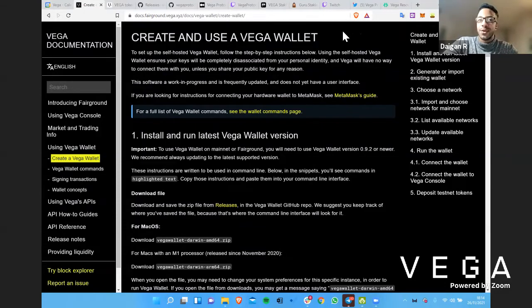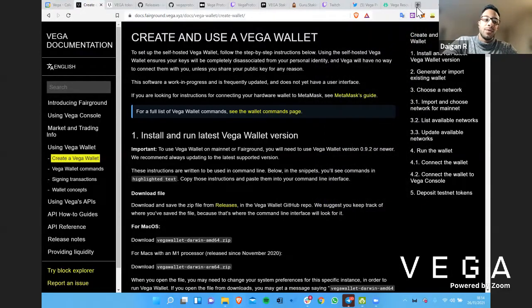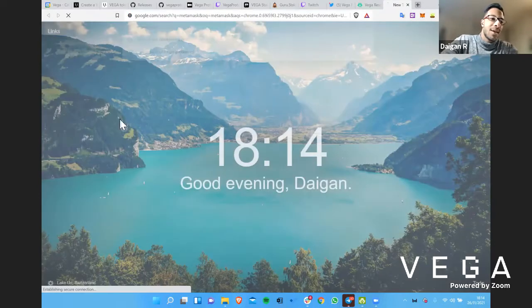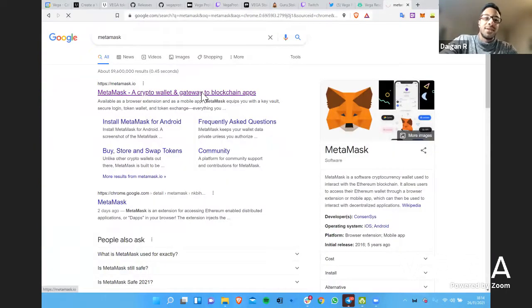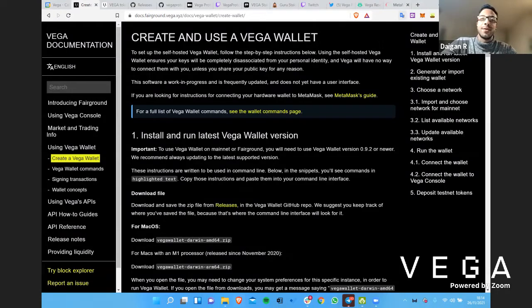You also need to make sure you have MetaMask. If you don't have MetaMask, which is this little in-browser wallet, you need to go to MetaMask and then download this as a browser extension. And then you can use that as your Ethereum wallet. There are also other Ethereum wallets supported, such as Wallet Connect. You can also try some other ones that might also work. But MetaMask is the most widely supported and will probably give you the least amount of problems.